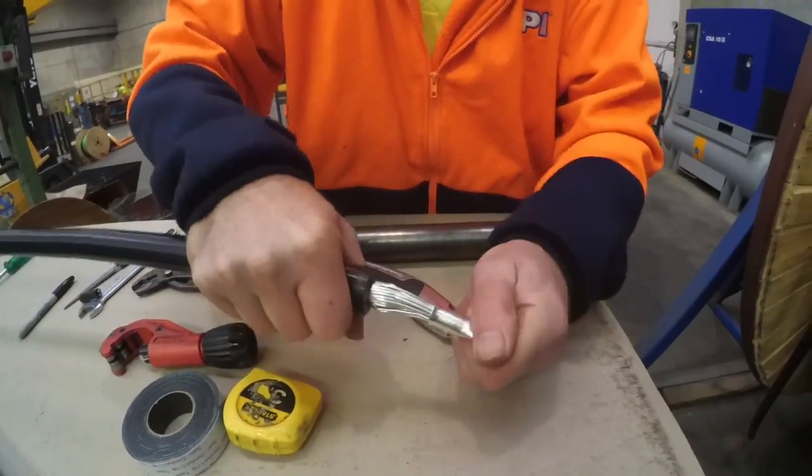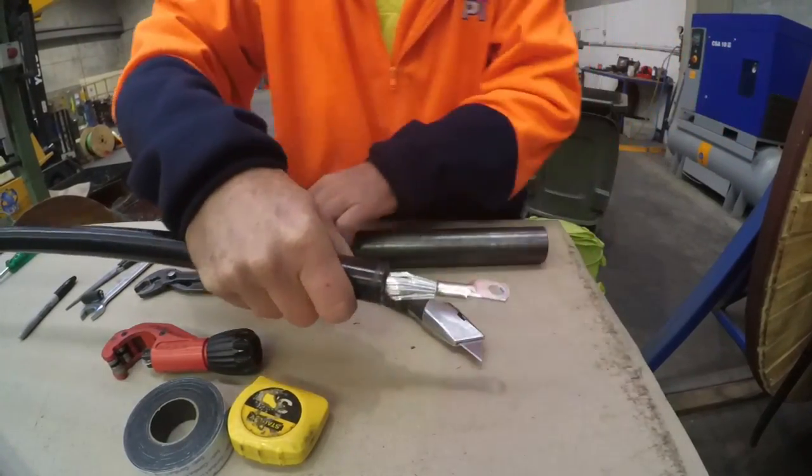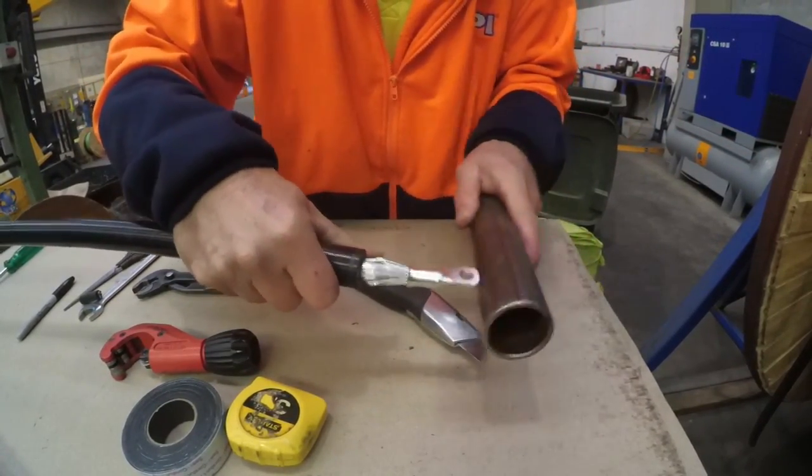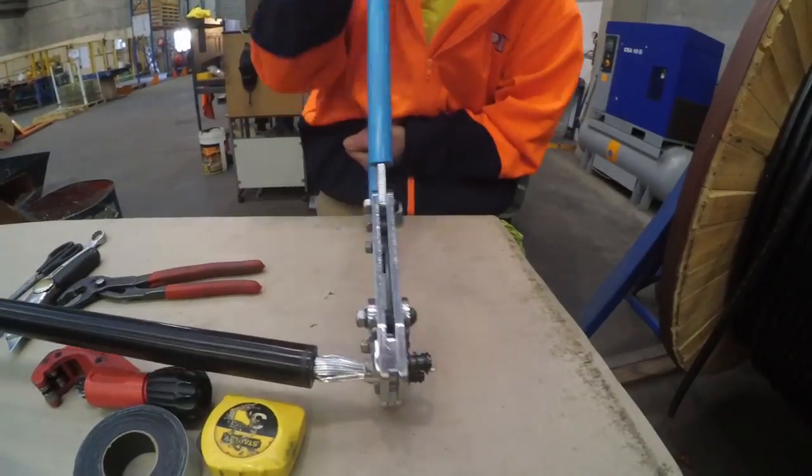Straighten the cable back to the black outer sheath as much as possible. Then crimp the inner aluminium conductors into the supplied 50mm square crimp lug using a suitable compression or mechanical crimping tool.